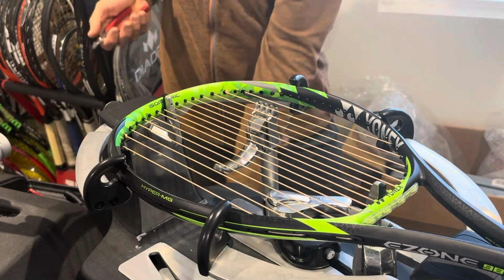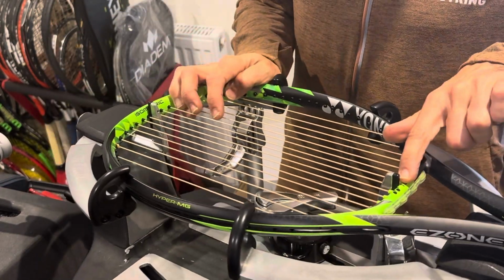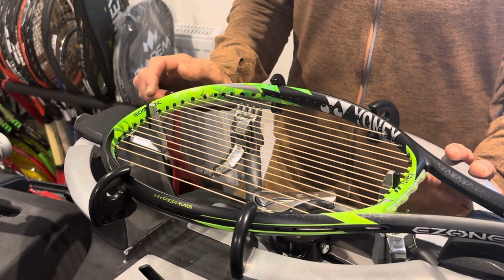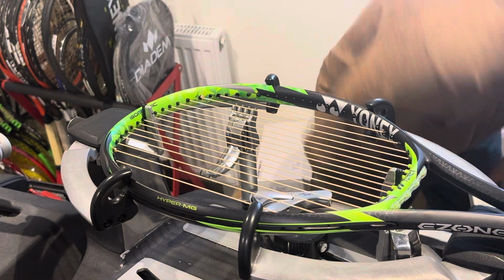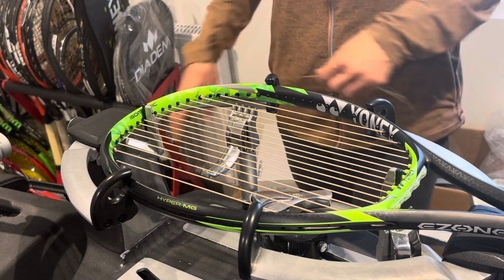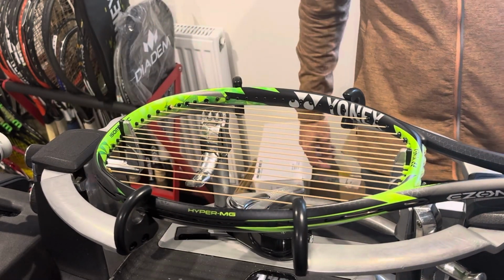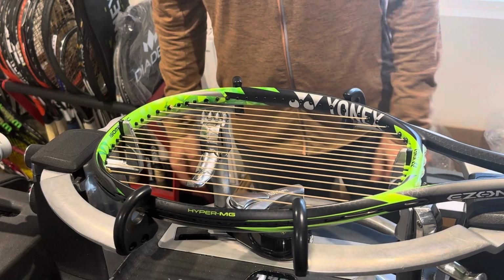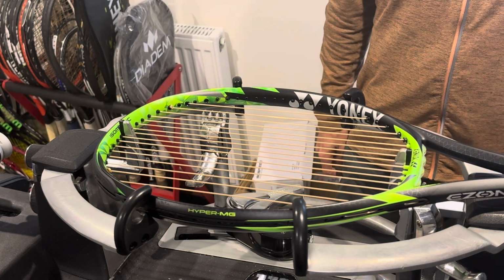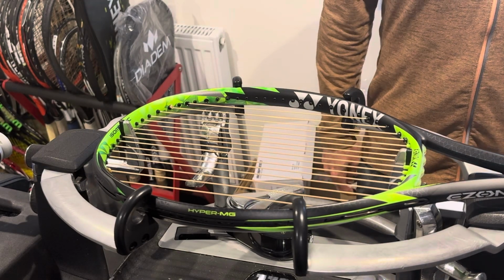I was previously saying when you pull your first cross or your first main string, there's always a tiny little gap there, and to turn the knob just so it's touching. But I was wrong. So whatever amount of videos I've uploaded with that, I stand corrected by a much more experienced stringer. One day I hope to be like you, Richard. Or should I call you Sir Parnell?